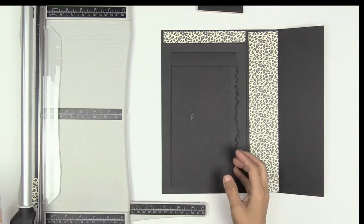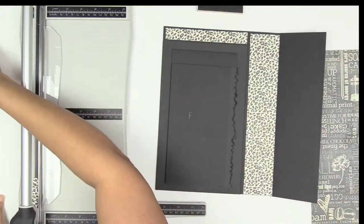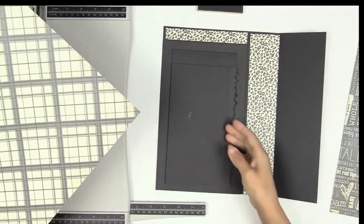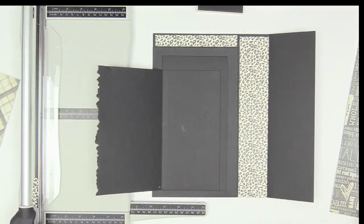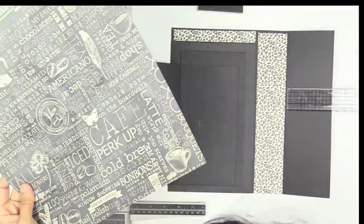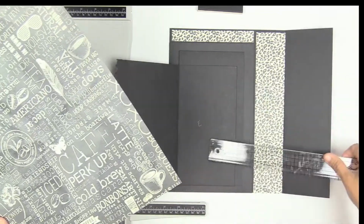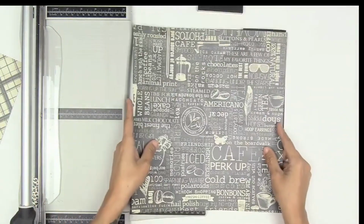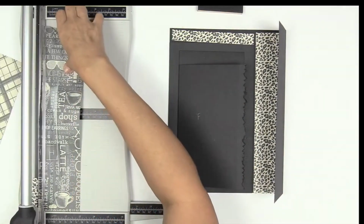Perfect. So next, I'm thinking for here, I'm going to go with, no, not the text, but do I want to do gray on gray or do I want to bring in some of the pink? I guess it doesn't matter because I can decide that later. I do want some text. I'm going to put some text over here. Let's do that. And perhaps here. Or, decisions, guys. I'm just going to throw it on the top for now just to see what it looks like. And we can always move things around, right? Why not? We can always move them around.